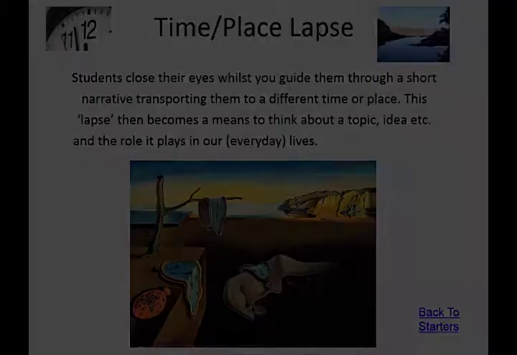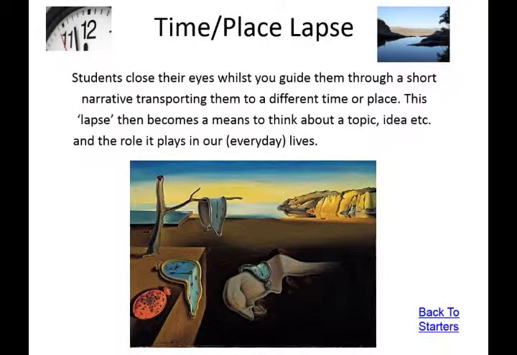Okay, the next one is called Time and Place Lapse. Really nice. The students close their eyes. The teacher guides them through a narrative. The students create mental images in their mind, and then we talk about them afterwards. We've used this when we've looked at the work of artists.